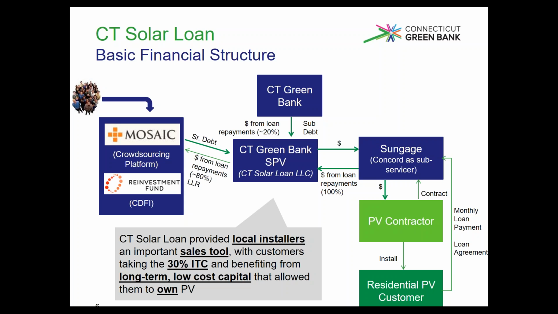And the Green Bank on the back end basically structured our loans into a pool. For those of you thinking mortgage pools, you're thinking about the same kind of vehicle, but much less dangerous. And we then went back out and recapitalized ourselves with funding from Mosaic and the Reinvestment Fund. So both of those two entities, any given month, get the bulk of the payments coming in from the portfolio, and the Green Bank holds on to a portion of it and basically takes the first loss if there is any. Now, I'm happy to say over the past 4 years or so, we have had no defaults. We've had some delinquencies, but they've all come current, and it's been a very successful program.